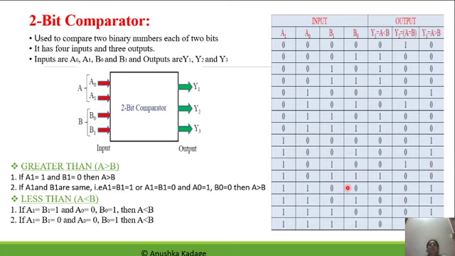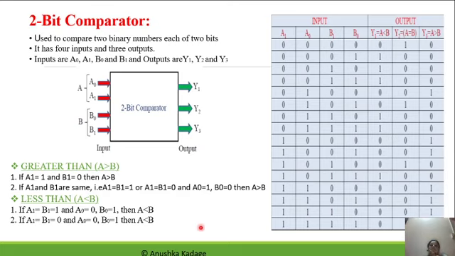In this situation, A1 and A0 both are greater than B1 and B0 sequentially. In this situation, we are finding that of A1 and B1, A1 is greater and A0 and B0 are the same. In the next situation, we are finding that A1 and B1 are the same but A0 is greater than B0. So it is set to 1.